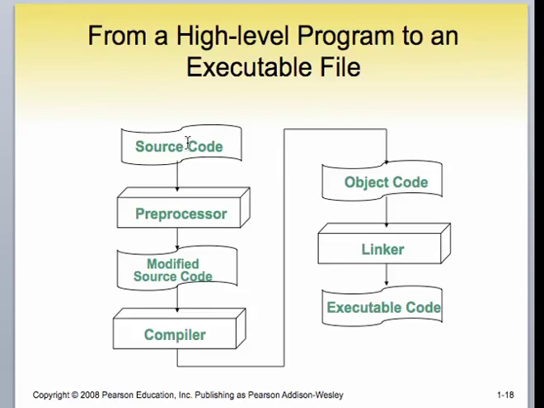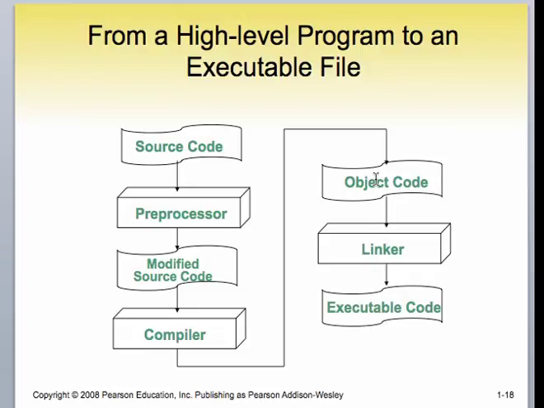We start off with the source code, sample.cpp, and then it's pre-processed, giving us modified source code. Okay, and pre-process means all the lines that start with a pound include, we're going to include the contents of those files in my source code, giving us modified source code. Then it's compiled, and if there are no errors, it becomes sample.obj, which is an almost done machine language variation of my code.